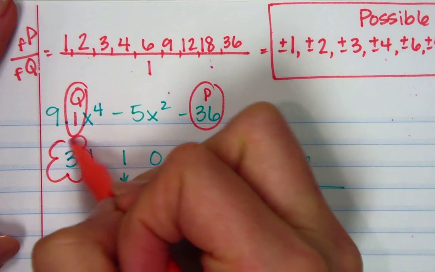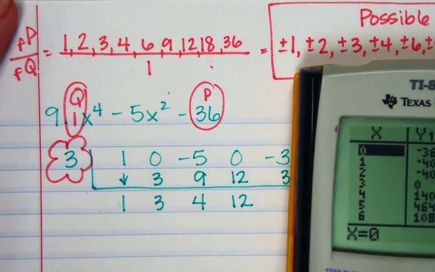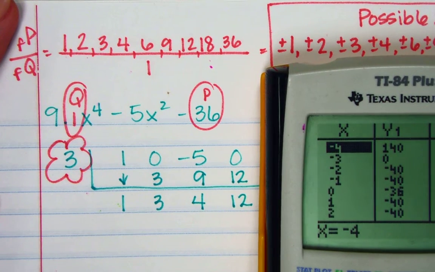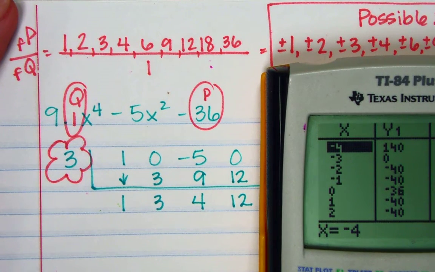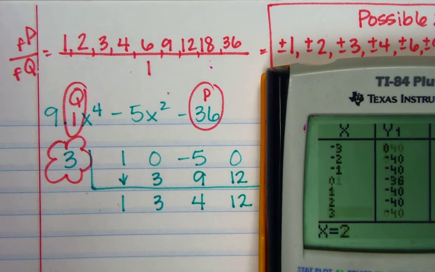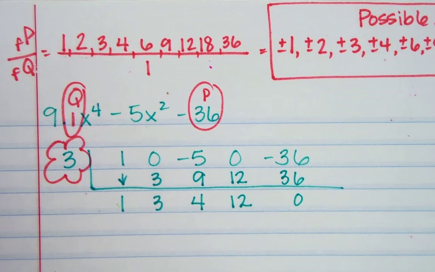Okay, Daniel, how do you know -3 is going to work? He got it in the calculator as well. Okay, he went up there, -3. But how many total solutions should we have? 4, right? But the only ones I can see on here are 3 and -3. So after that, we're going to have to do some solving on our own. But luckily, that's a little shortcut.